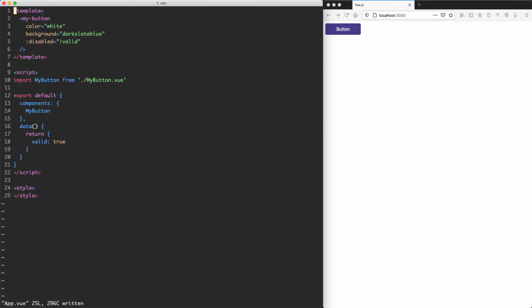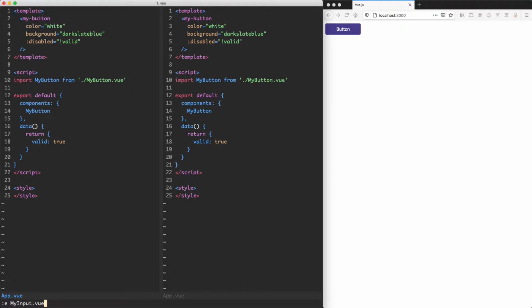So we have a pretty good looking button now. The next thing we're going to do is work on our input. We're going to start off with a very simple basis, and then we're going to expand that and make it highly dynamic and support advanced features like validation and that sort of thing. So the first thing I'm going to do is create a new file. I'm just going to call that one my input, and that's just going to show that it's a custom input as opposed to a default HTML input. Let's head over there and start creating our input.